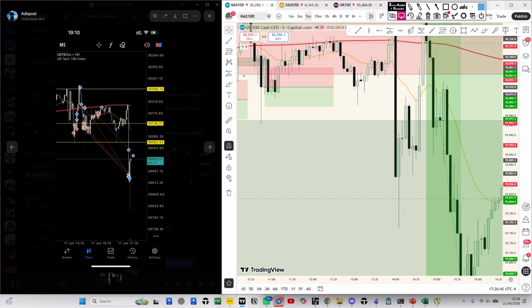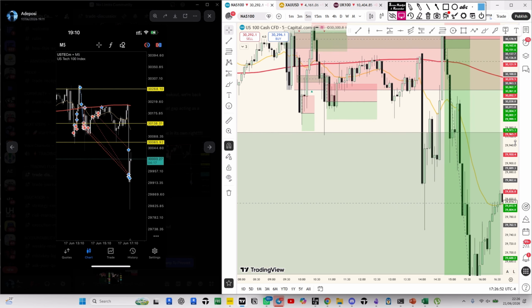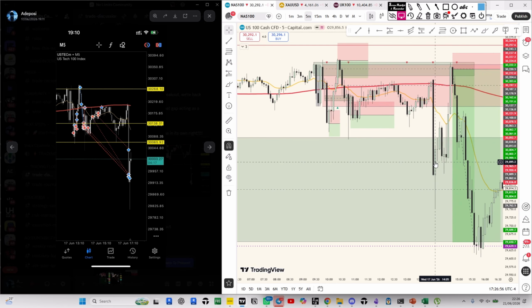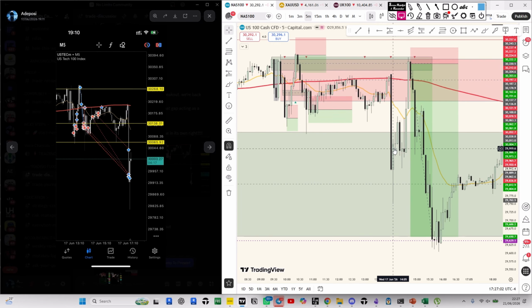I put some TP1 here. I put some here. But some trades were still open, and the price was already reversing. I was like, man, okay, we hit the middle of the gap, and maybe price wants to retrace and come back another time, sometime later. So I ended all my trades here. The remaining open trades, I closed them up there.